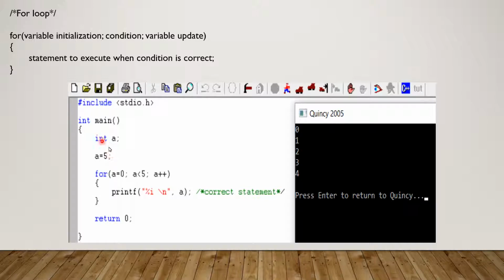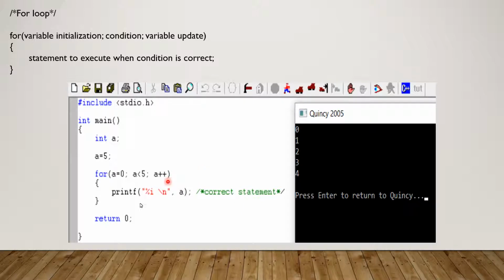This for loop will loop 5 times, 1, 2, 3, 4, and 5, as I have assigned 0 as the starting point and 4 as the ending point. 4 is less than 5, thus 4 is the ending point. As you can see, the value goes one step at a time because we have a++, which means plus 1 at a time.